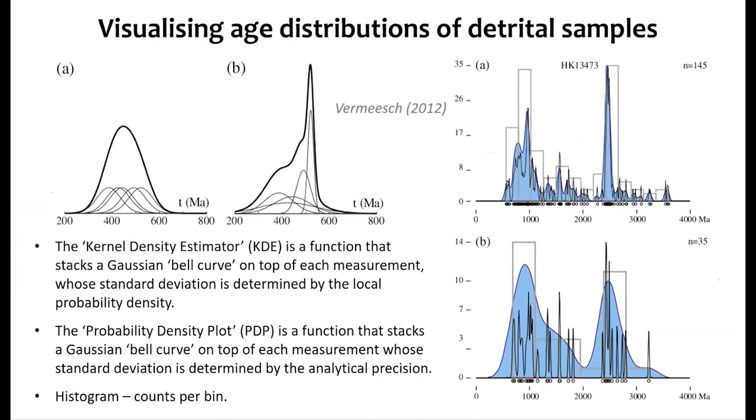You can do a similar thing with a probability density plot, but this time you're using the Gaussian uncertainties produced by the actual uncertainty on the age analysis. The difference between these two plots has the grain ages exactly the same, except you can see that some precision on some of the analyses is very tight, and that basically gives it an extreme peakedness, which could maybe draw your eye into thinking that that peak is more significant and that age is better represented in that sample.